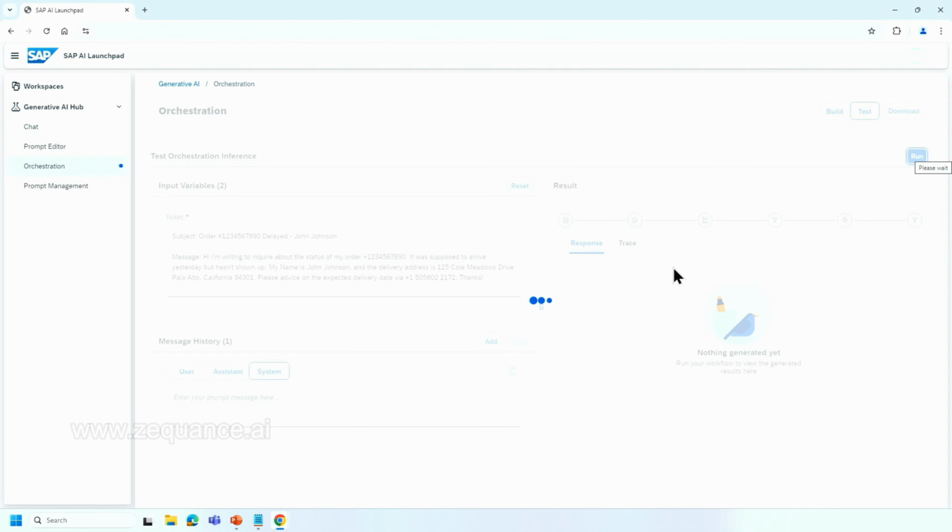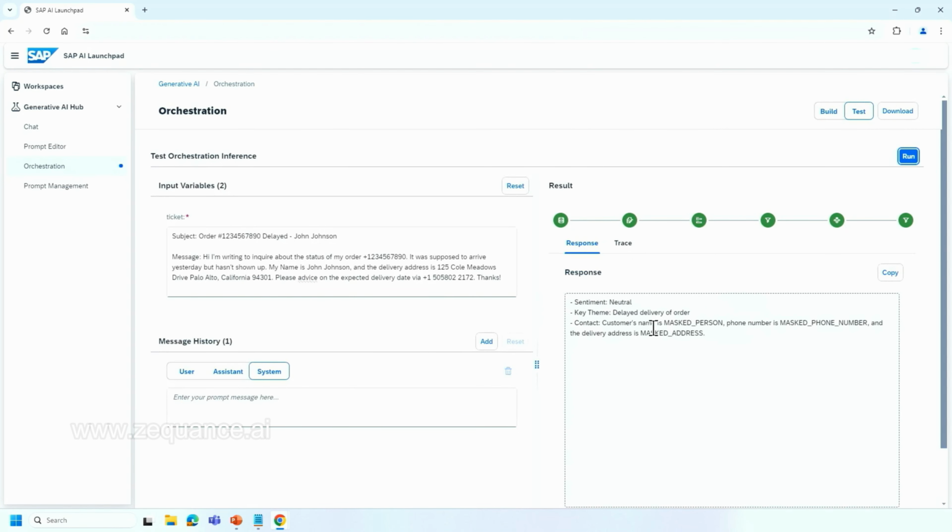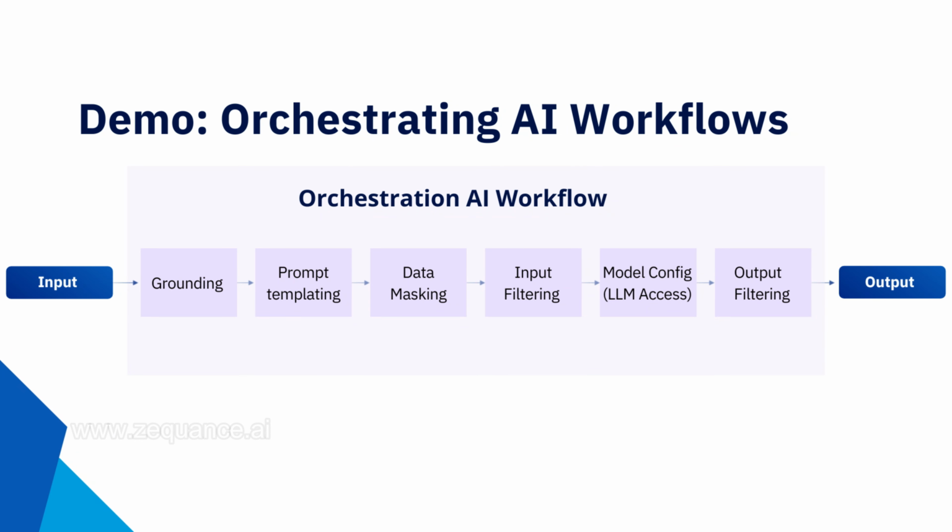The agent reviews the AI generated response, makes any necessary adjustments, and then sends the response to the customer. This example demonstrates how the orchestration service in the SAP Generative AI Hub efficiently manages AI workflows. It combines multiple modules into a single pipeline, ensuring the generated content is relevant, secure, and compliant with privacy standards.